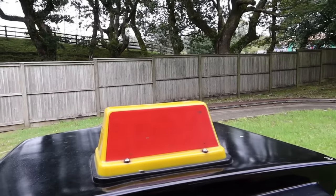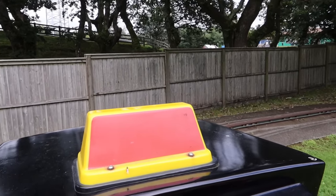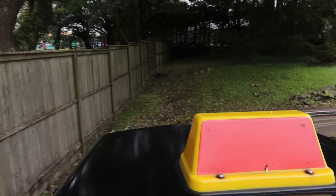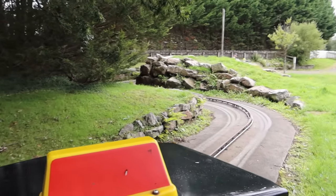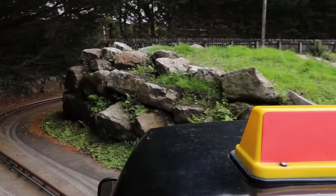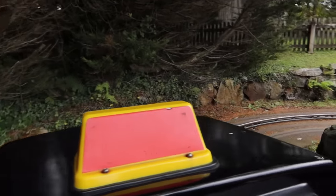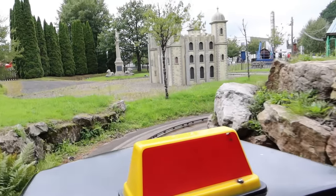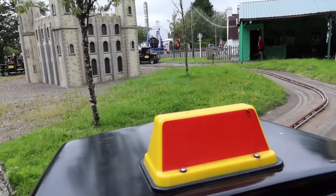Wait about 5 minutes and here we go on the taxis. Ready for a launch, Charlotte? Yeah. There we go. Pretty fast these, don't they? I like these. It's good fun. We're squeezed in the same one because it's got a little bit of a queue. Normally we have one of our own, but we haven't got much room, have we, Charlotte?